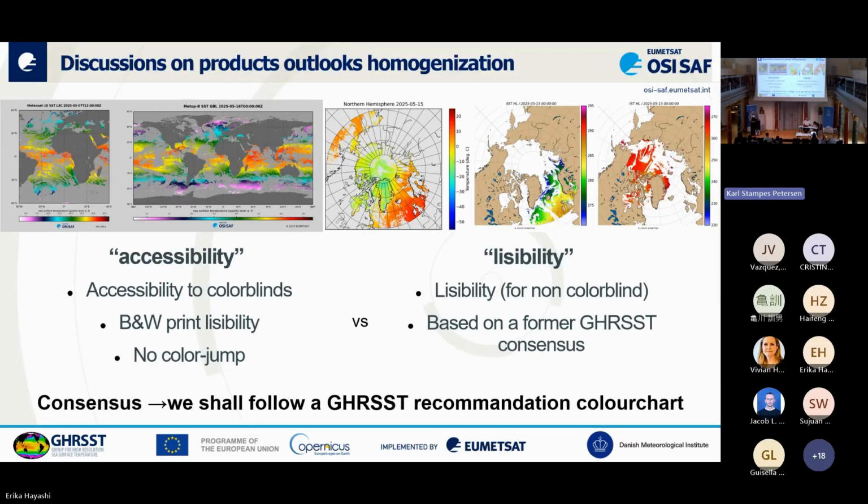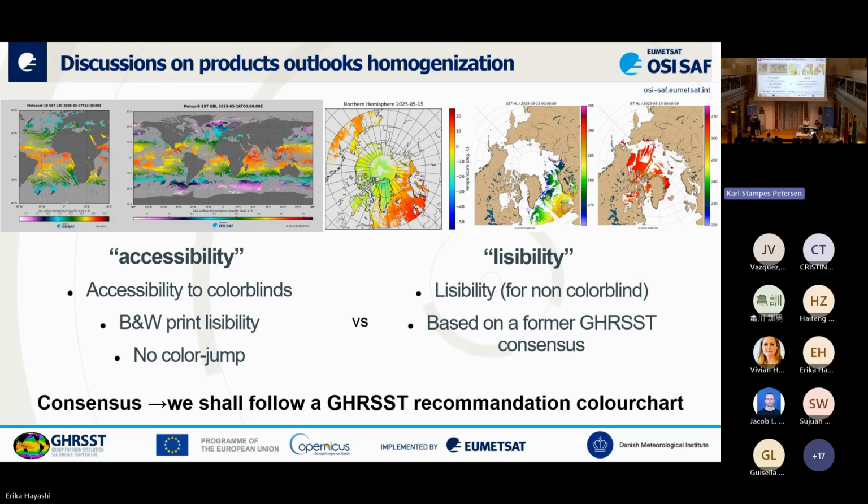We had a discussion during our last member team meetings, considering that we want to have one single color chart for all our products, to present all our products. And then we did discuss the color chart.